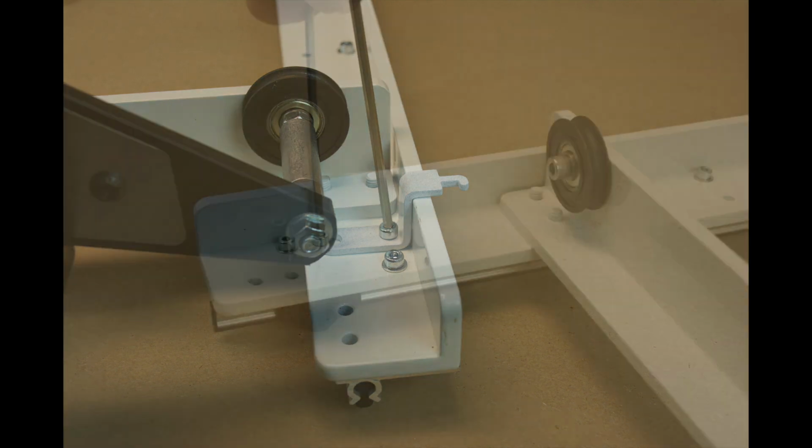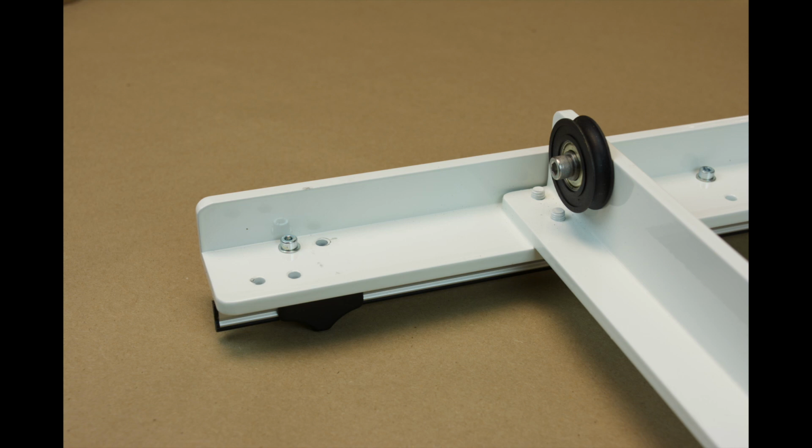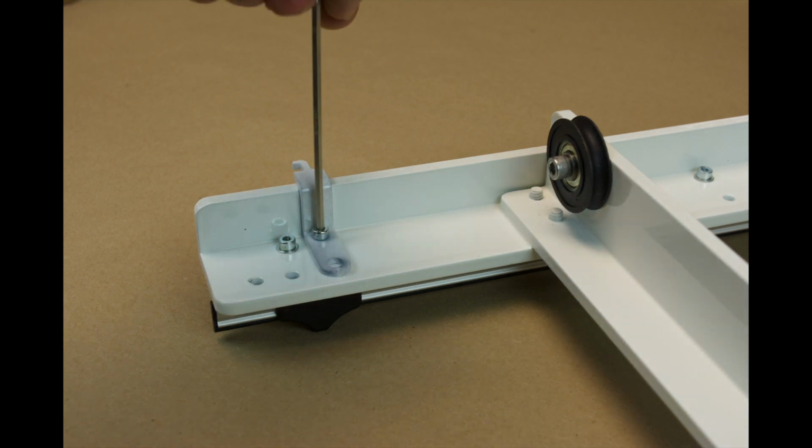Next is to mount the other Y-axis drive wire holder to the front of the carriage. Remove the screw as shown here. This is on the same rail as the rear wire holder. Place the front Y-axis wire holder as shown. Note that the finger is pointing toward the front of the carriage. Tighten securely, but do not over-tighten.